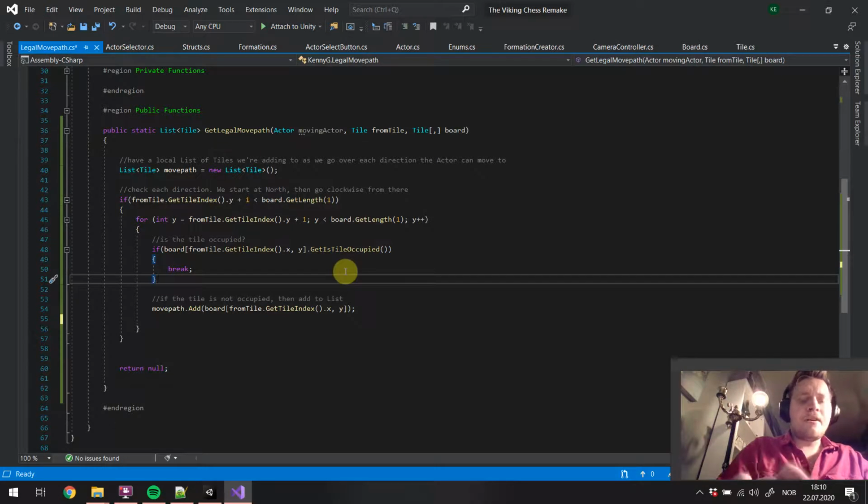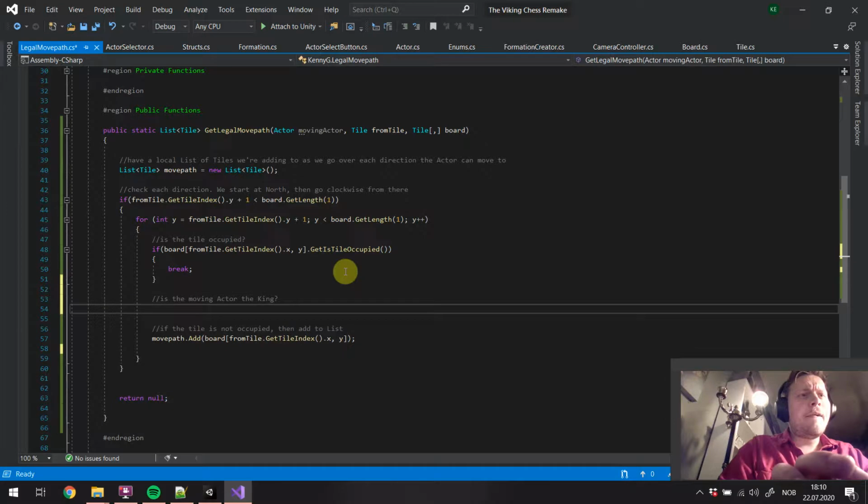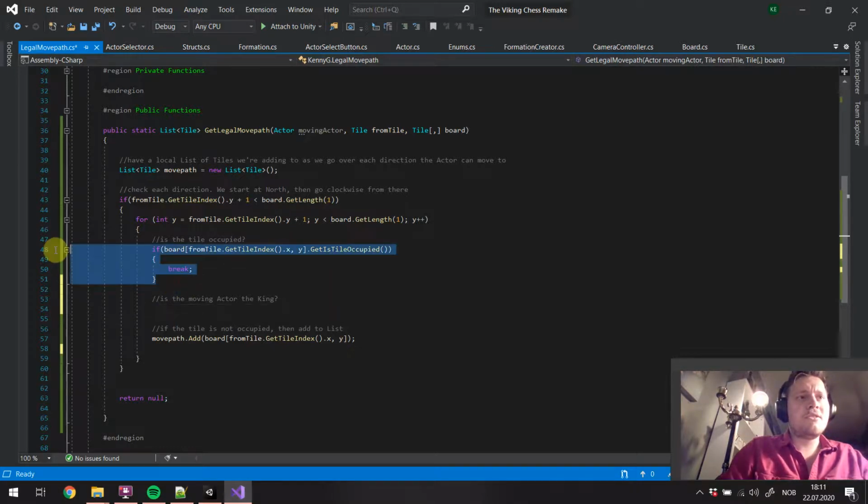So is the moving actor the king? If it is, he's allowed to move to any place as long as it's not blocked by an actor.